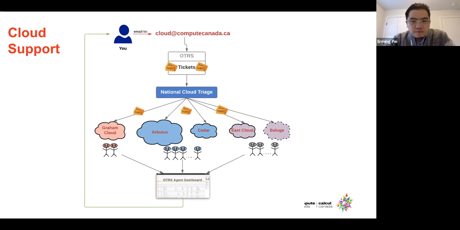That helps us support you quickly if you give more details first. After the ticket is sent to a cloud team, they will resolve it or communicate with the user, and then it is resolved for you. If you still have any more questions, you can keep updating by replying to the email sent to you.